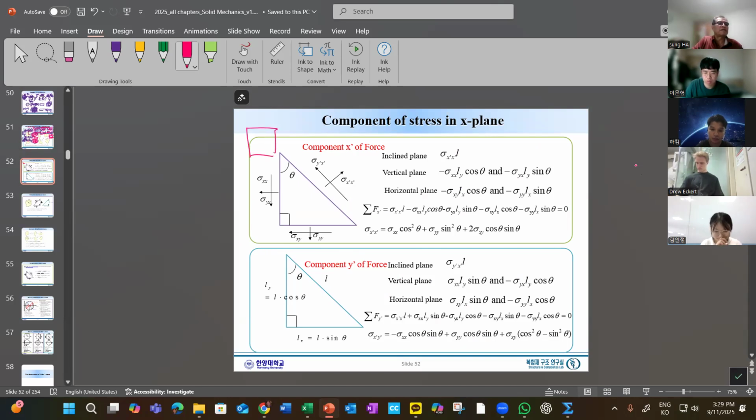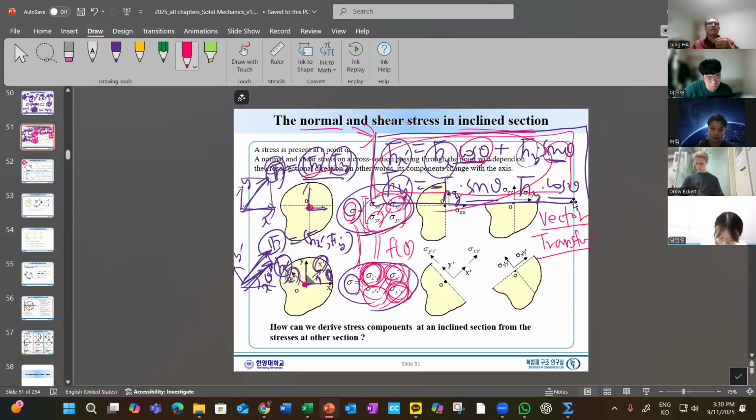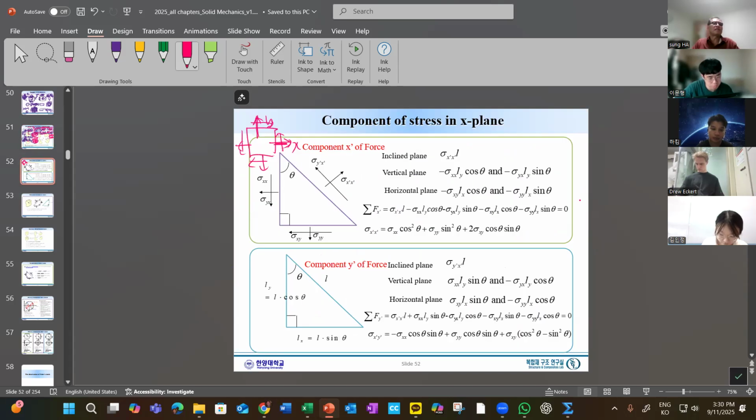Like we had this rectangle which represents an x and y, and we already know there is a normal stress here and a normal stress here, and also shear and shear and shear. This is the way we represent the internal force. And now, to get the relation similar to this, how do we get this?